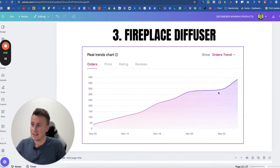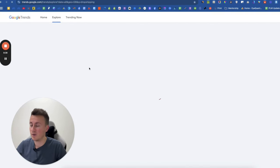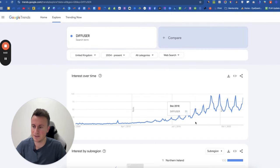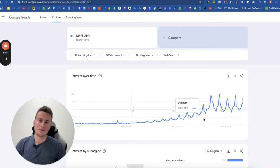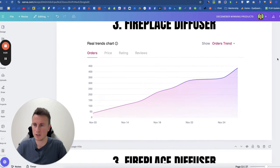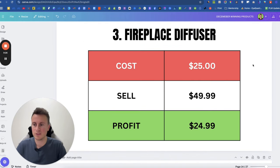There's strong consistent demand for this product. Looking at Google Trends, diffusers make really nice gifts and every single year they spike from September/October/November and reach their peak in December. So if you're looking for something to turn around quickly and squeeze two to three weeks of sales out of, this product is a good choice. I'd definitely create a one-product store or a niche store focused purely on diffusers. Cost: $25, sell for $50 — leaving a profit margin of $24.99.